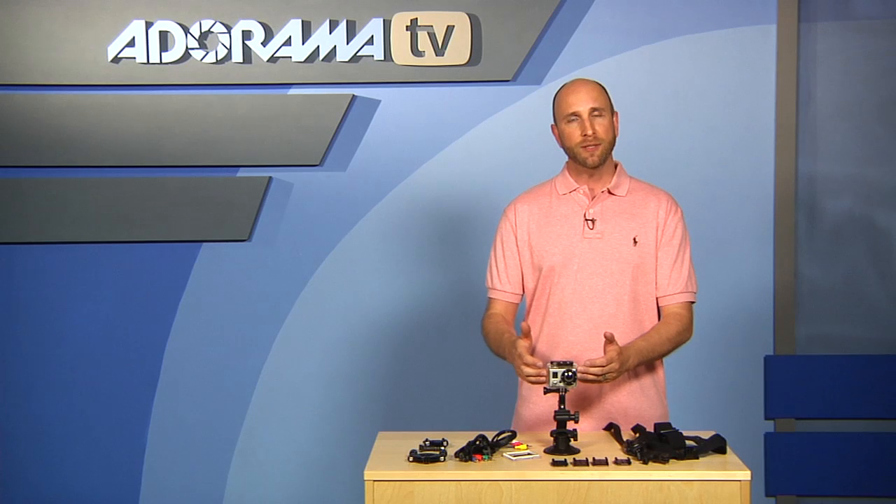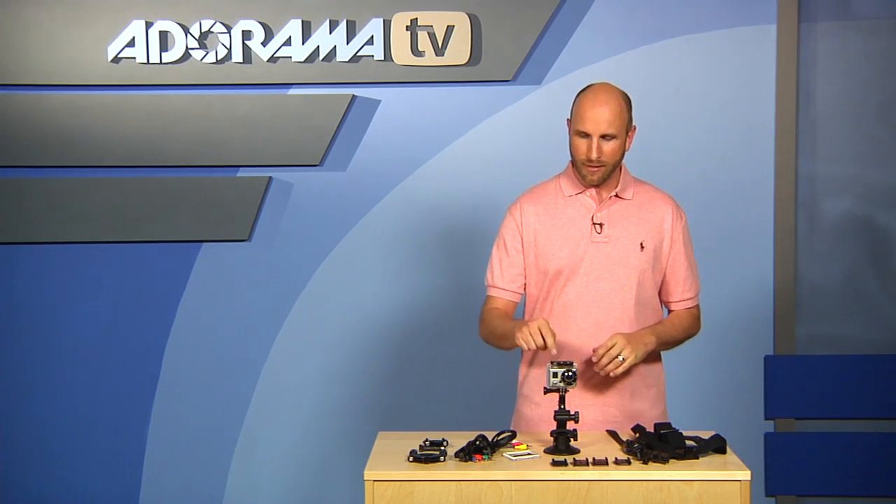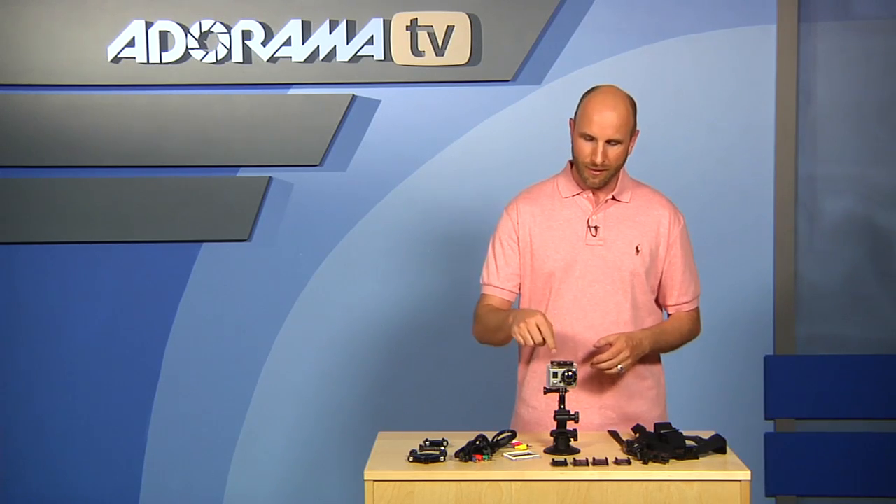This also works as a still camera and can shoot up to 5 megapixel still frames. You can use it as a normal camera or as a time-lapse camera — set it to shoot every 2, 5, 10, 30, or 60 seconds, just set it up and every so often it clicks a shot so you can compile a really nice time-lapse video. It also has a 3-photo burst mode so you can get click click click in quick succession. And it even has a self-timer mode — click it, it counts down 10 seconds and you can hop in for the shot.